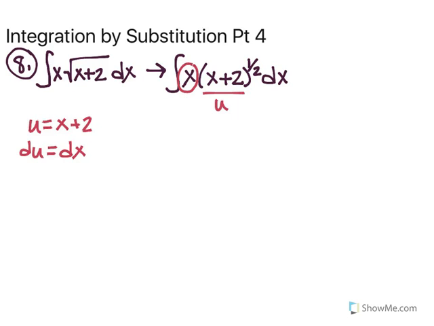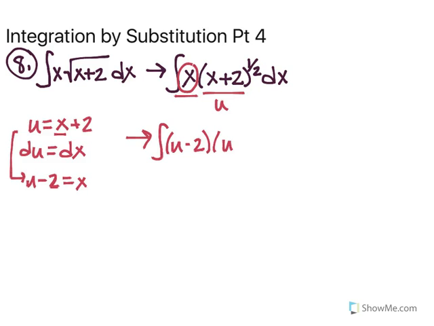So I'm going to start that list down here so that everything's in order. That's just how I am. If I solve for this x, I'm going to subtract 2 from both sides. So u minus 2 is equal to x. Now I have something that I can directly substitute this x with. All right, let's see what this process looks like. So we're going to do the integral. Keep in mind, I'm going to replace this x with u minus 2, so I'm going to put that in parentheses. So u minus 2. This next part is the u to the 1/2 power. And now dx is just du.